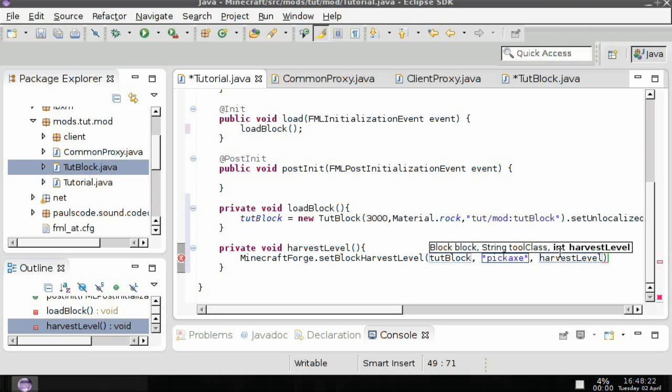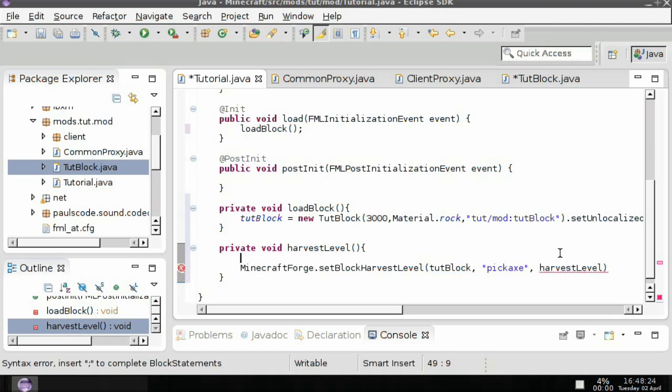And then the harvest level, well, to help remind you, 0 is wood, 1 is stone, 2 is iron, and 3 is diamond.